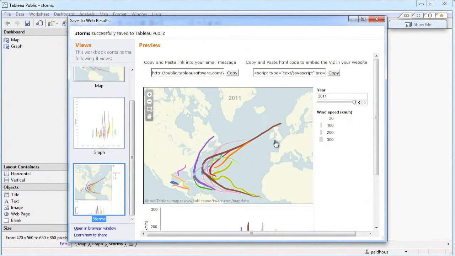And there is the visualization saved to the web. And then if you want to embed it in your website, just copy this code here and insert that into your HTML of your web page.